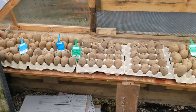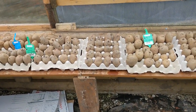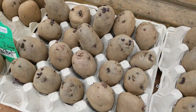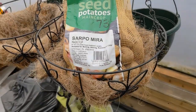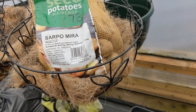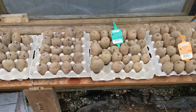And there we are, boys and girls. We've got the potatoes into the egg trays, and the reason that you do this is because you want the chitting of the potatoes, or the sprouts, to come up, and also to assist in the sort of ventilation. If you leave them in the bag like that, what can happen is you've not got the air movement, you've not got the moisture wicking from them, so they get a bit manky. So you want that airflow around the potatoes.